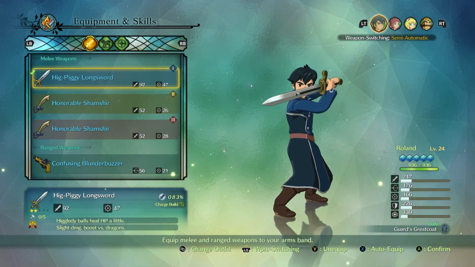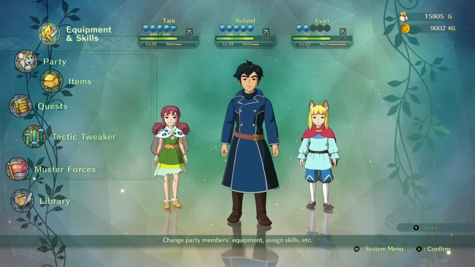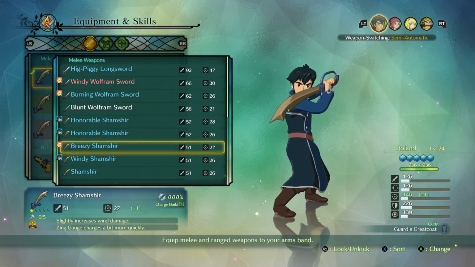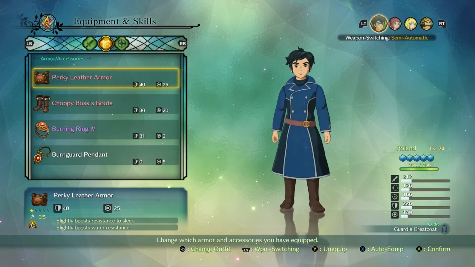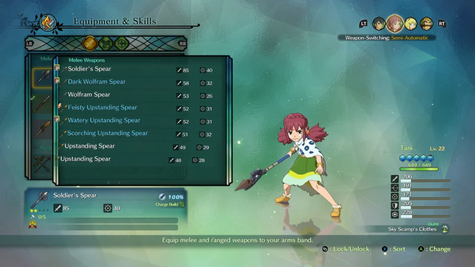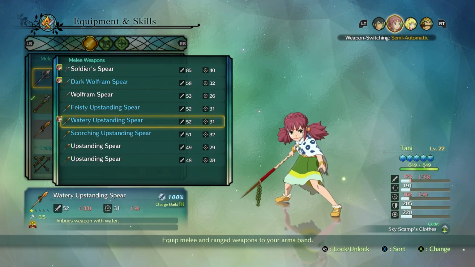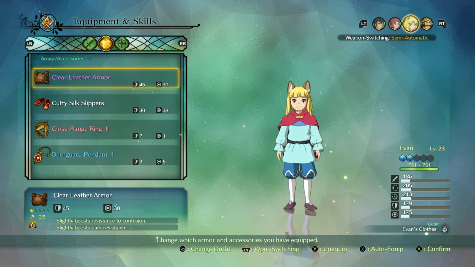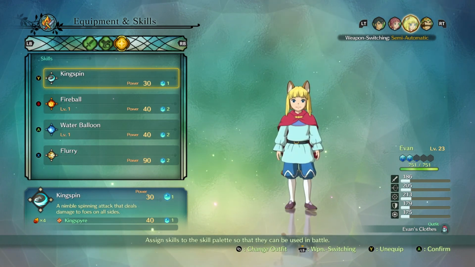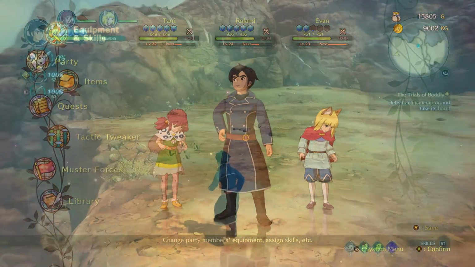Maybe I should put up water sword? Do we have a water sword? No. No, that's not what I wanted to do. Do we have a water sword? No, we don't. Do we have a water spear? We do. Okay, you can use that one. And what about Evan? Well, Evan's also a sword. Never mind. All right.